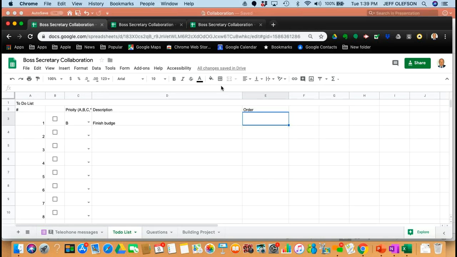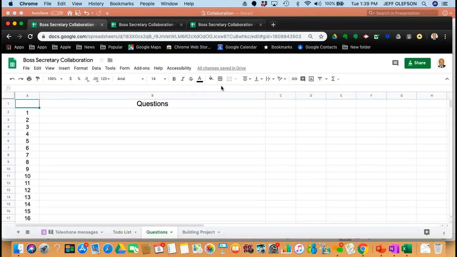Okay, so now we go to the next thing. She was new to the job. It's a very complicated job, and again, not new to office work, but a very complicated job working for this very large district, and her boss has a wide span of control, so she had a ton of questions coming up about procedures. So instead of calling the administrator all the time, we had a little question form. And she would put any of the questions she had for her boss in the question form. So when the boss had a free minute, she would go in and answer the questions.